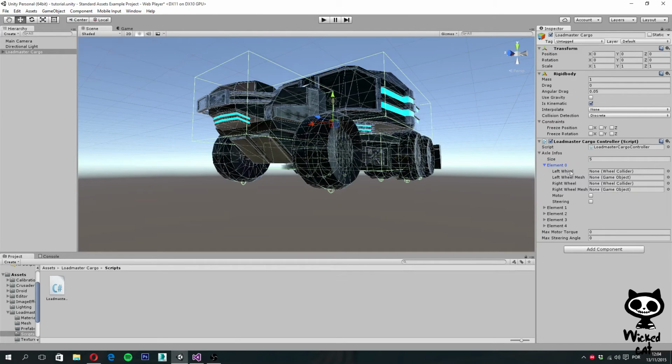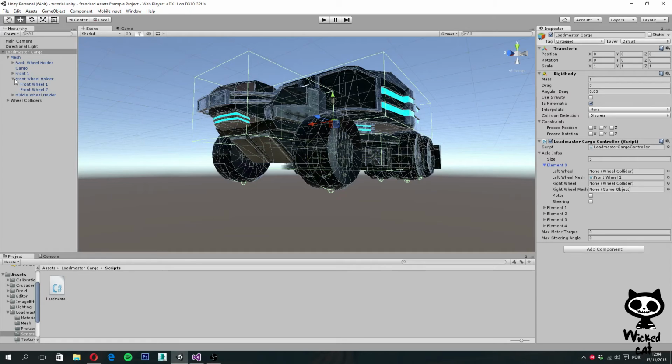So the next step here is to set the wheels. So for the front, I'm going to set the front wheel holder. I'm going to set the front wheel 1 here. So the front wheel mesh should be here, which is the left wheel.